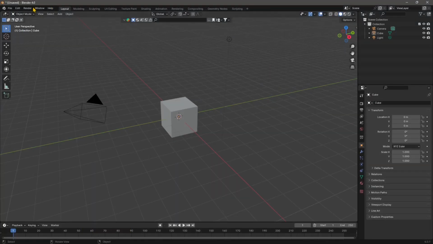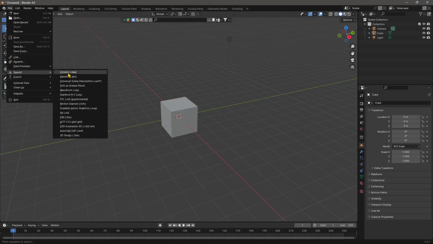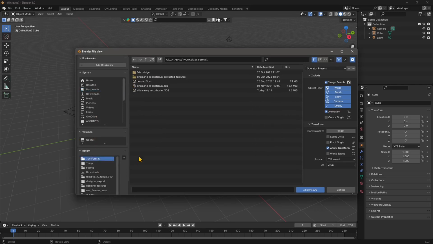So now back in Blender, go again to File and Import. And now you should see this last one at the bottom. It's called 3D Studio, and that's the one you want when using a 3ds file format. So I'm going to click there, navigate to the folder where I stored the model I've just downloaded.